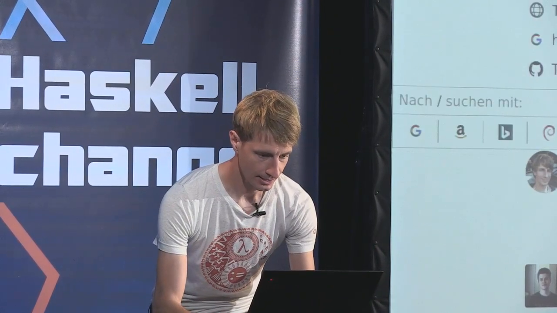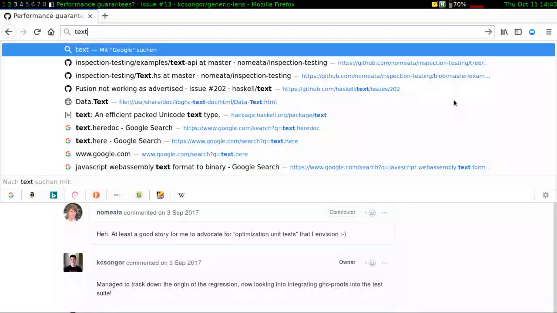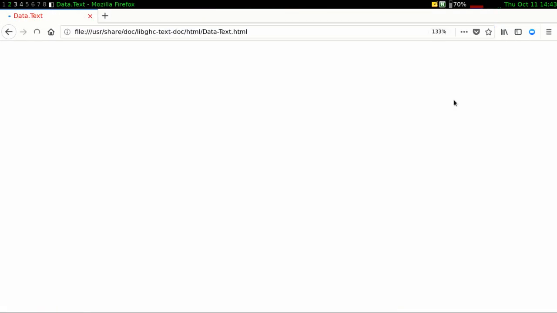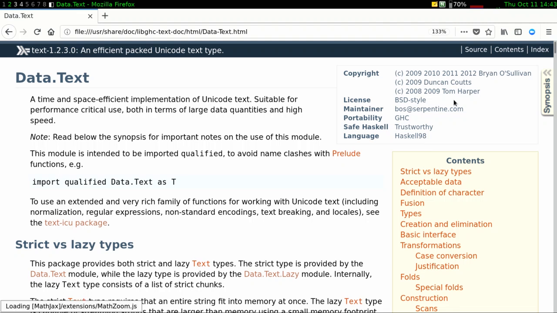Something went wrong. And this is not a singular instance of this problem that we have. Here's another example. I guess many of you have seen this file. It's a documentation for the data text library. How big was the fix? I think it was just eta expanding some function, because GHC inlines things differently depending on how many arguments you have, and something that should have been inlined didn't inline, and then the optimization didn't happen.